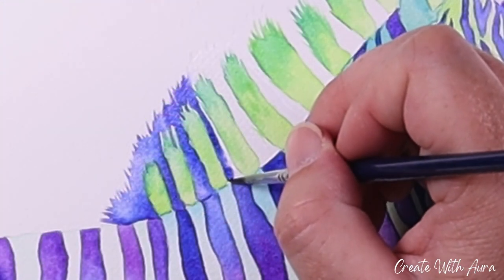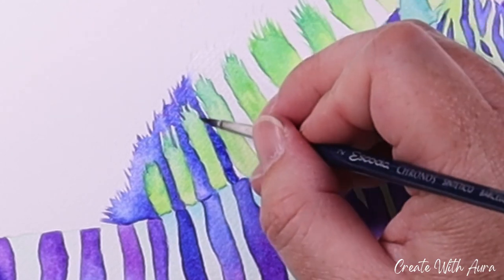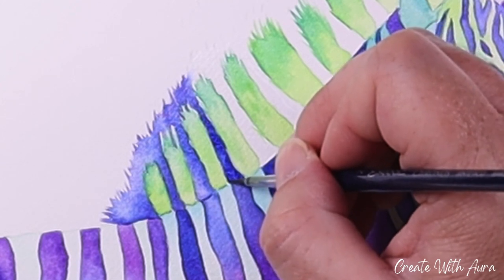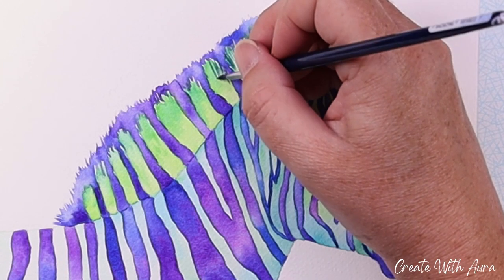Continuing with the mane, I'm using my small brush and painting little strokes at the top of the mane onto dry paper to create the individual clumps of hair. And I'm also dragging it into the dried areas of the green mane sections for some texture.